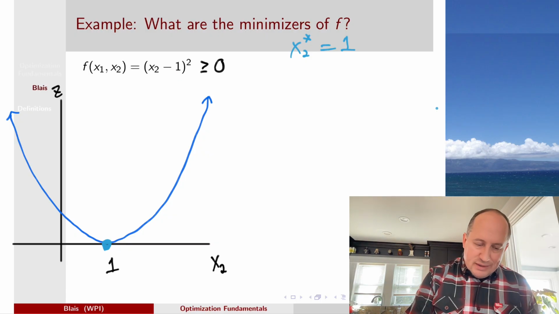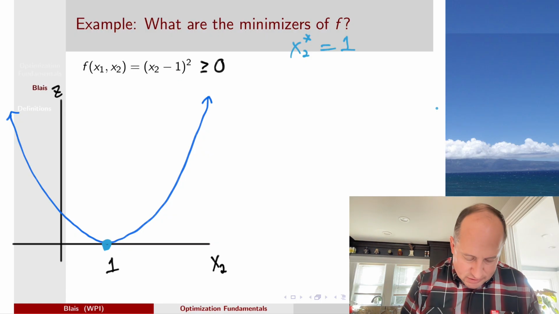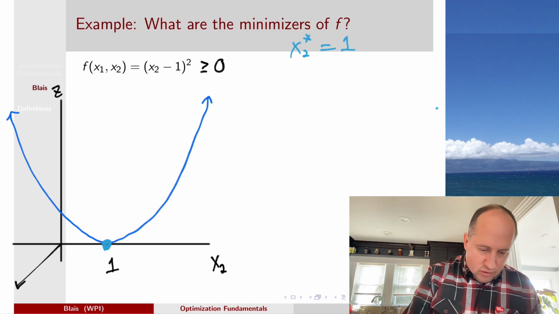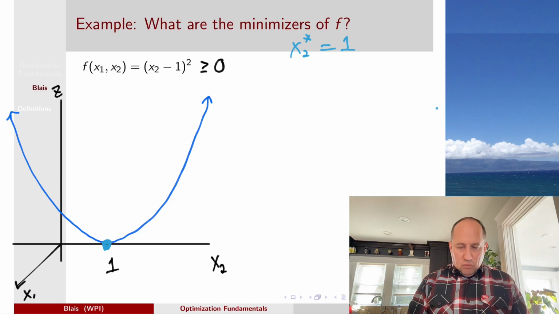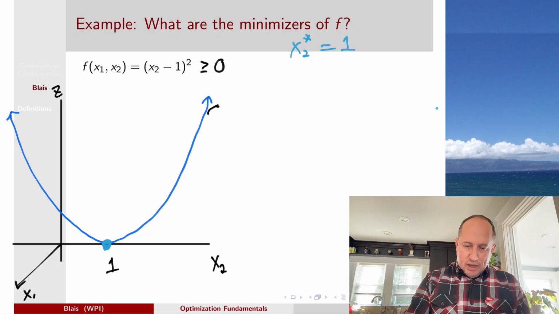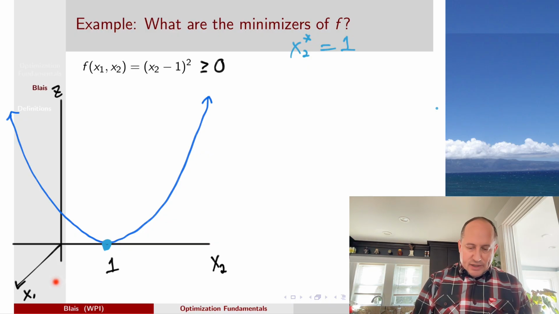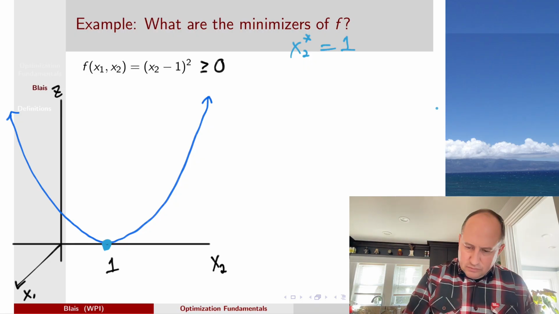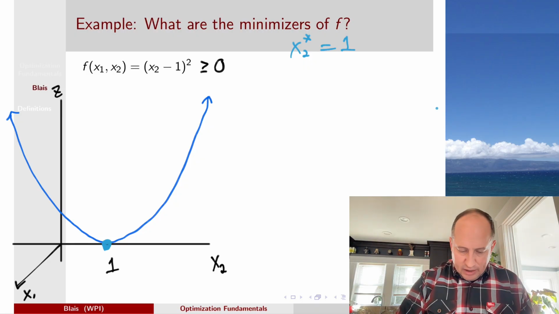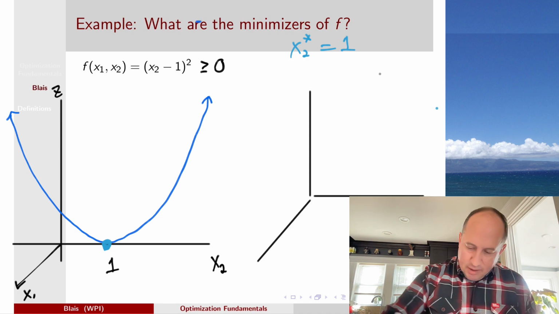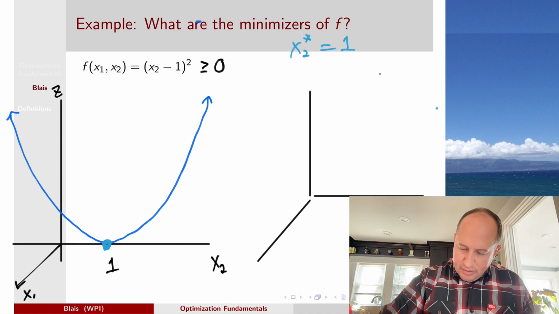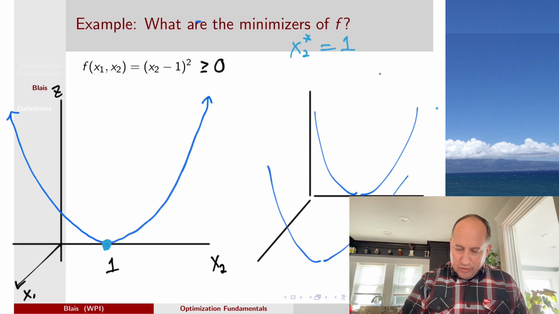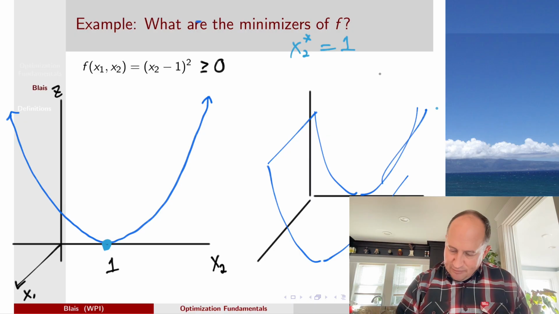So now let's try to think with an extra dimension. Throw in your x1 axis here. And what you do now is you draw this parabola out in the direction of x1. And what happens, and this is a little bit more challenging to draw, is you get something that looks more like a parabolic half pipe. So when I say half pipe, think like skateboarding or snowboarding. So now you have this half pipe here.